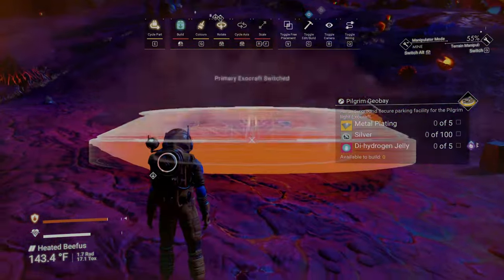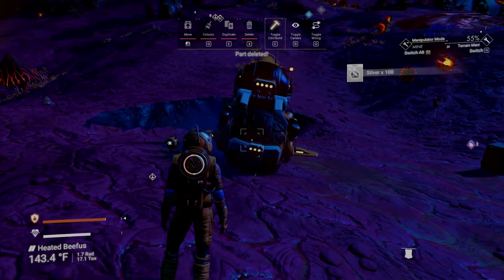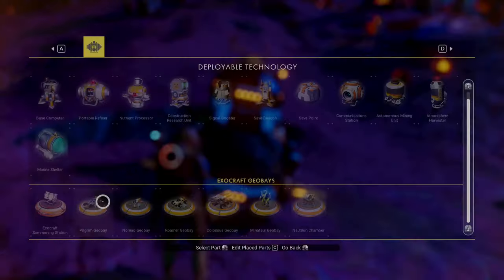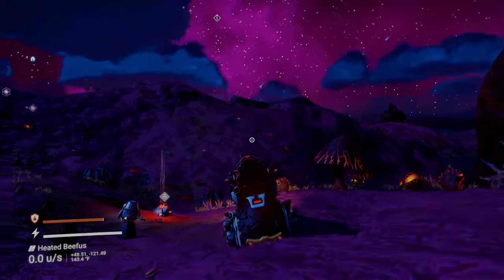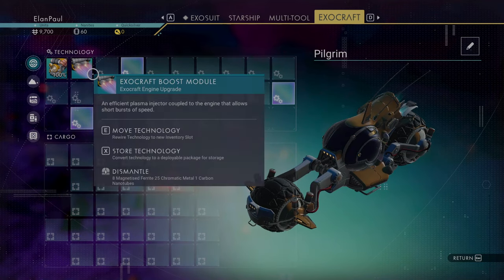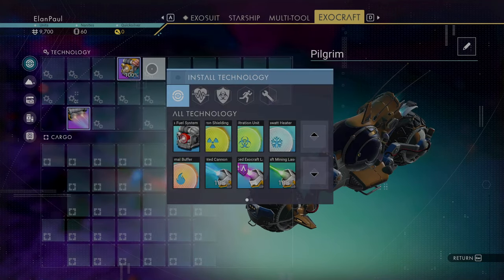Now, we'll need the resources back. There we go. And let's get inside real quick. Now, it's not going to protect us from the elements, unfortunately. Let's see. Boost and that. We have all the upgrades for it as well, so we can get those eventually.